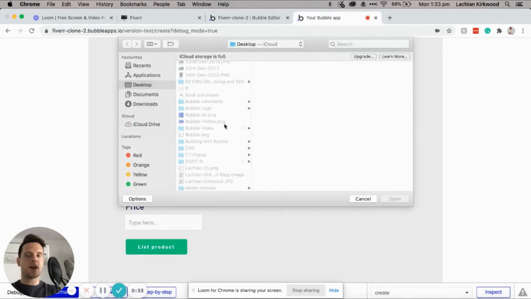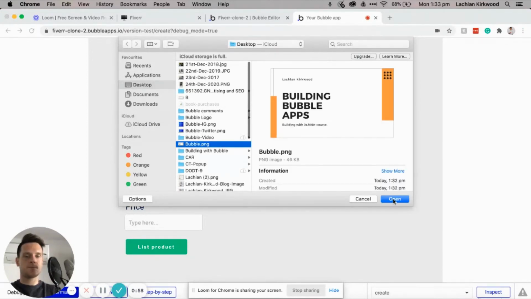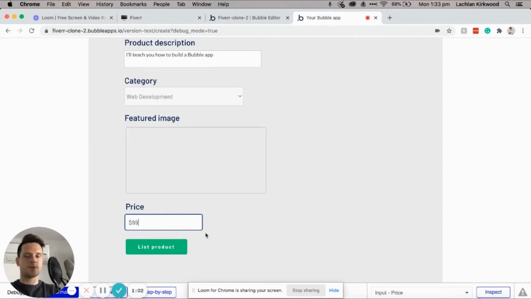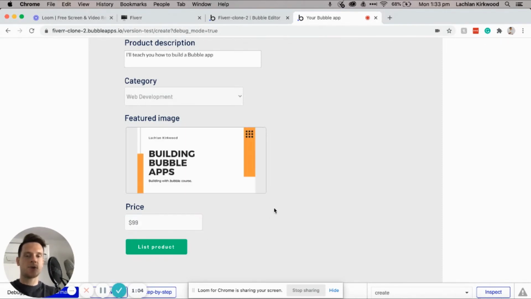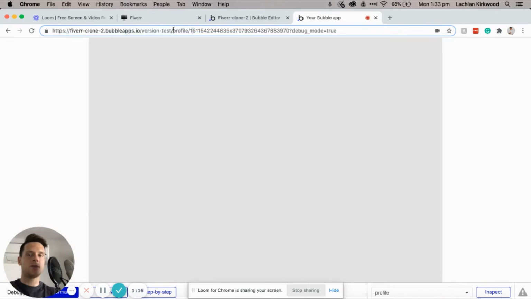I'll upload a featured image. And then I'll add a price, which is $99 for this product, and it'll display a preview of my featured image. I'll select to list this product, and you'll see that it's creating the product, and then it's redirecting me to my profile here, and this has my unique profile URL string to it.